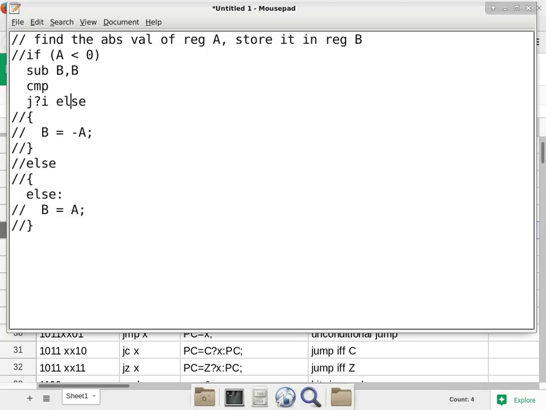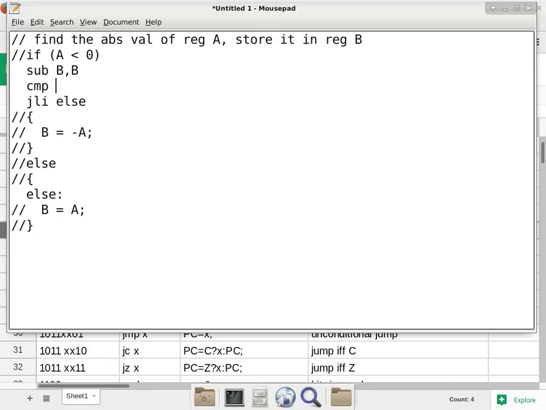So the question now is, okay, what do we want to do here? Well, you don't really have a choice, right? JLI is the only one you can use because we are dealing with signed numbers. Does it make sense that we are using signed numbers when you're dealing with the absolute value? Once you wouldn't need it. Exactly. Otherwise, if the number is unsigned, then you don't need absolute value. The number itself is always its own absolute value.